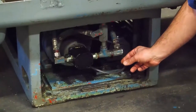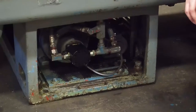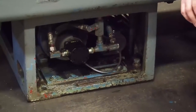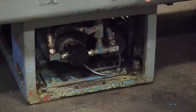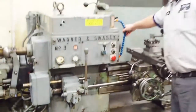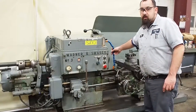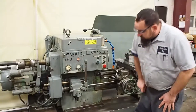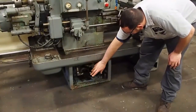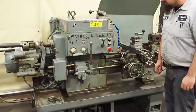As you can see, the belt is taken off the coolant pump when you are not running coolant. There's no coolant in the pan. You take the belt off so you don't burn the pump up. If you are using the coolant but you don't need it at the moment, as you come up here, you put your coolant nozzle on the back tray and you let the coolant run. You never, ever, ever want to deadhead one of those pumps. You will burn it out almost instantly. The only thing this machine is missing is the door or the guard cover for this lower compartment. We don't have any of those guards.